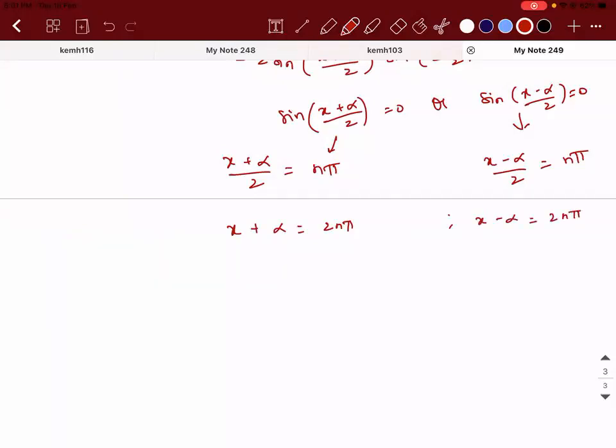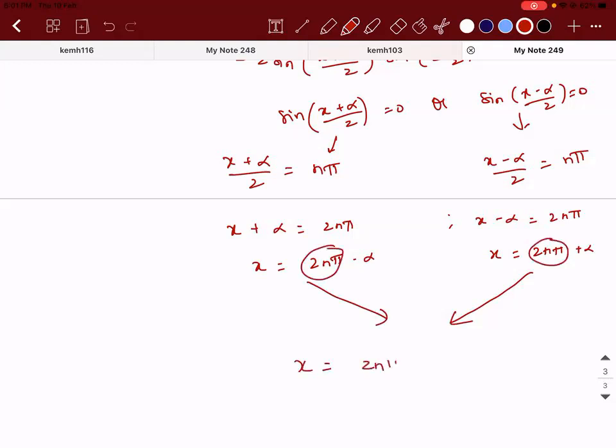So I hope you're able to understand. I'm solving both of them simultaneously. So x is equal to 2n pi minus alpha, x is equal to 2n pi plus alpha. So if I combine these two and write, what will I get? x will be equal to 2n pi, I'm not disturbing 2n pi. Alpha is there. Since the previous term is always going to be even, I'll put a plus or minus. Clear? Yes, sir.